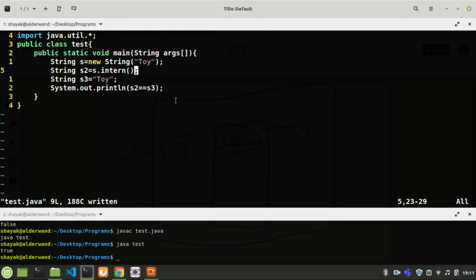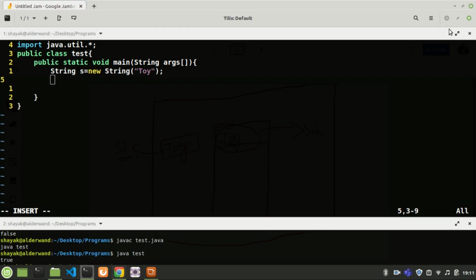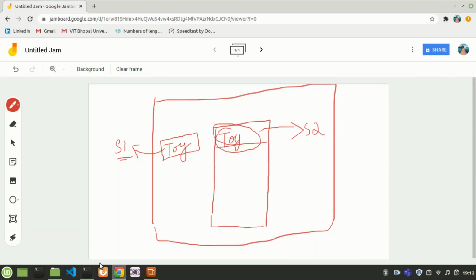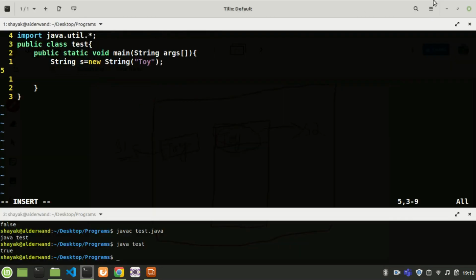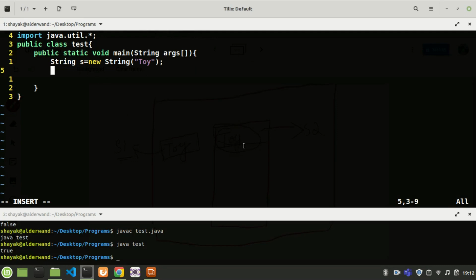And actually what we can also do is completely get rid of this non-interned location s. Suppose you have created a string through the second method, and somewhere down the line you feel like it's okay to place the contents of s inside the string pool, and also I want s to point to this location inside the string pool itself.